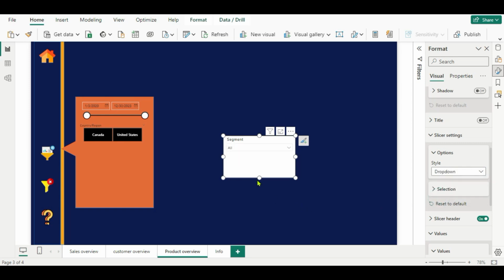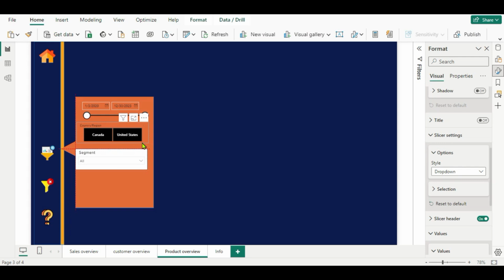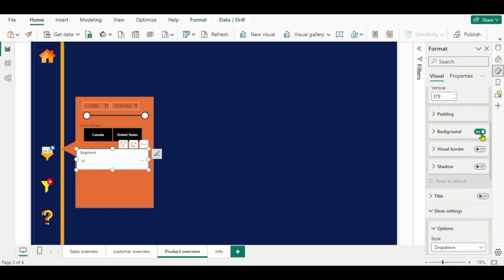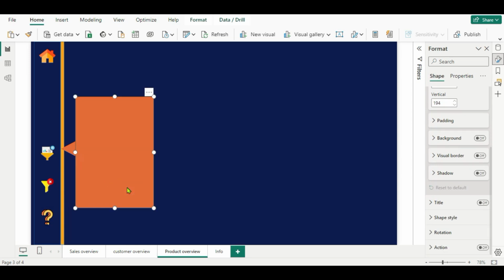We'll take this and put it here, and again do a little formatting. We'll put the background off, and that's it. You can do more formatting, like add a title and all these things. I am not doing it right now.